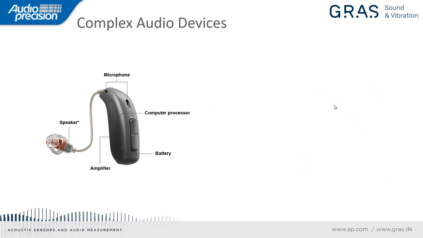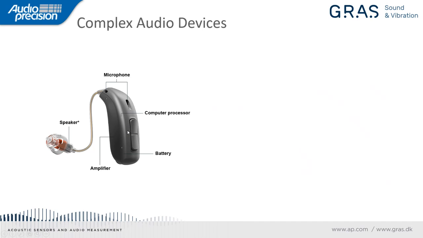All right, so a little bit about hearing aids. These are very complex audio devices, and they're quite interesting from an audio test point of view. Now, they're one of the few audio devices that are both acoustic in and acoustic out, which makes them quite unique. They're tiny little devices that are battery powered. They fit in a small package, typically behind someone's outer ear, or they can even be hidden right inside the ear. They have a couple of microphones typically. They have a power amplifier, a loudspeaker, and a digital signal processor built in, and then some controls.